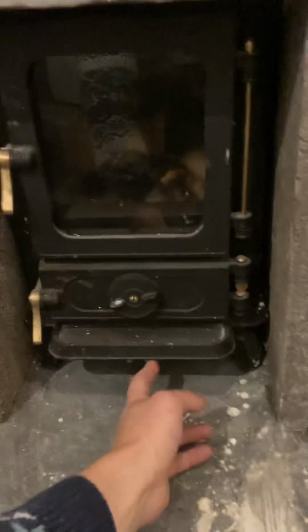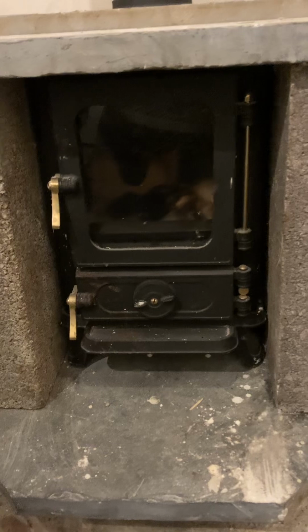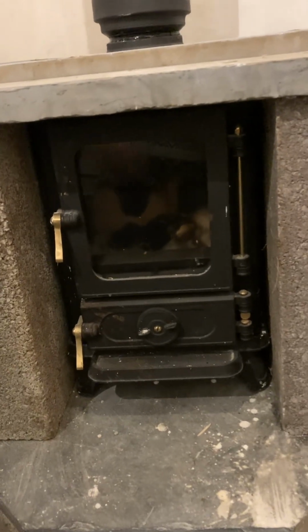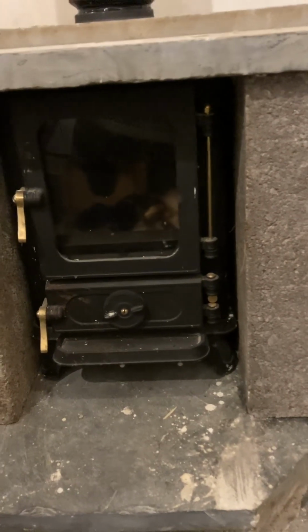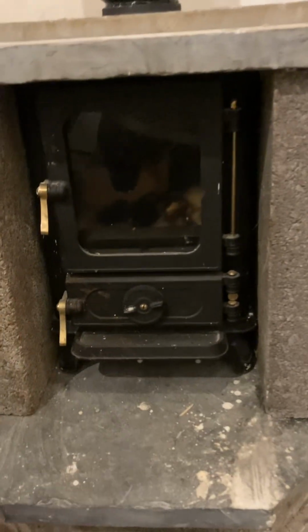And then as soon as it's basically gotten down to embers, then you shut all of your vents and you seal it off. At that point, you don't need any more oxygen input into the fire because all the flame has burned out, and now all you've got is just embers or coals. So at that point, you shut all of your air intakes to stop the loss of heat by continued drafting through the stove and up and out of the chimney. You want to shut everything down so that all the heat that's now packed into this masonry is not getting sucked out by cold air continually coming in, even though the fire is out.